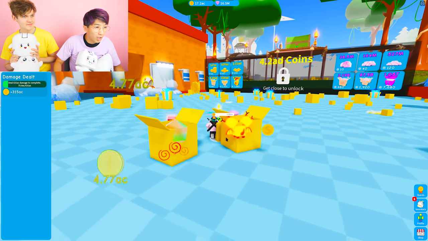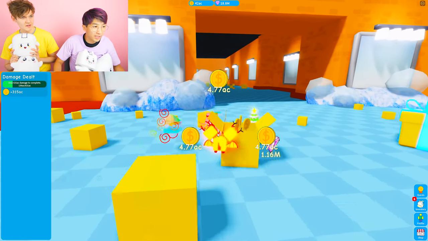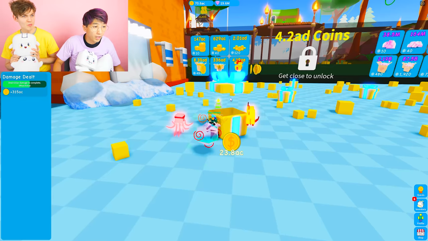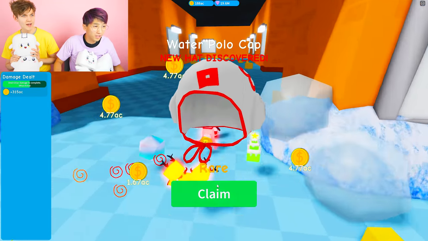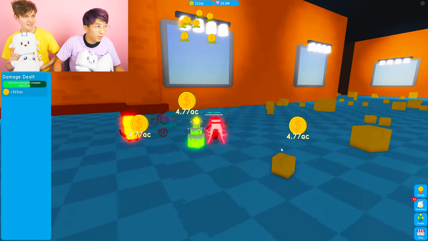What is this? Like an icy area? I think so. Okay, everything's still pretty easy to oof. We're getting 5 AC every time we oof a box. Dude, oh, you could buy 4.19 AE. What? They're just making up numbers, bro. Wow. Oh, it's a pool. Oh, cool. What is this? Epic duck hat.